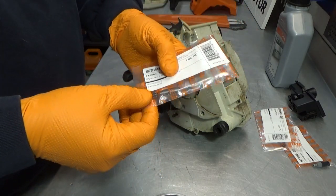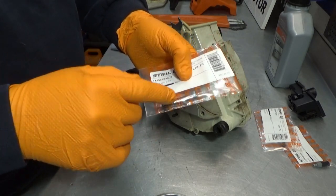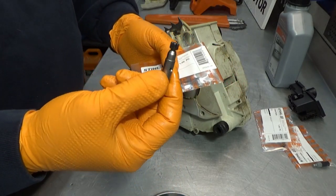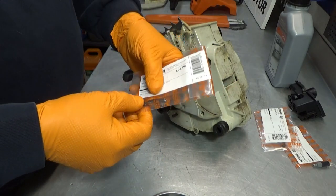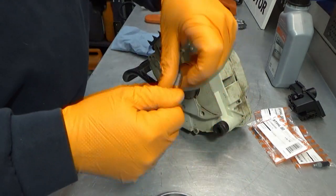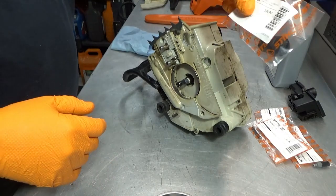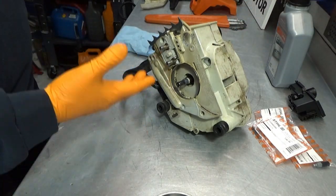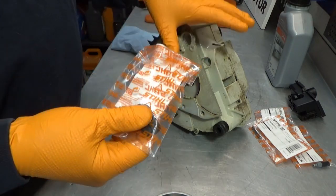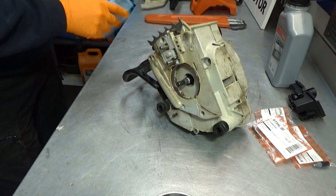I decided to keep going with the standard 0.55. That's what the machine is delivered with when it's new, and that is the same one as our old one here. Again, is it necessary to change it? No, it's not. The old one is not that worn. But again, it's a hassle to get in here, so I kind of want to avoid having to do this again soon in the future. This is a knob for the cover. We'll get back to this. It's not directly related to this fix.